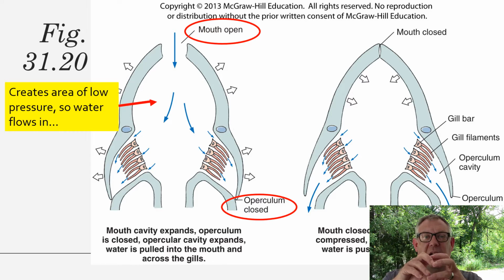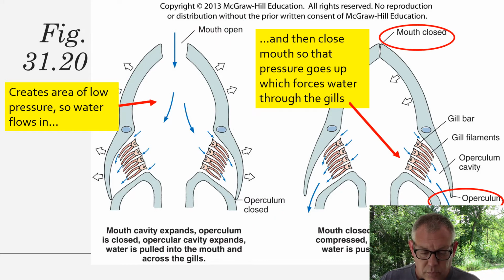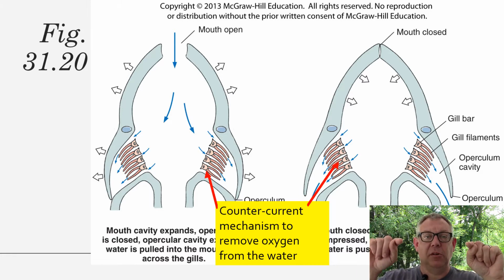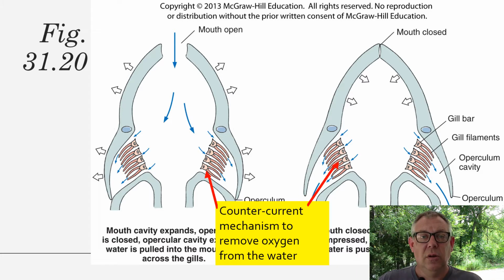Now there's higher pressure inside the mouth relative to outside, but those opercula open up, so water's going to flow out the other openings, and it's going to flow across those gills. And so that's what they're showing you here. When one is open, the other's closed. And you'll remember at those gills we talked about, that's where you have a countercurrent mechanism. So here we're seeing how the water is forced in one direction past the gills, the blood is pumped in the opposite direction, and there you can exchange, get rid of carbon dioxide and pick up oxygen.